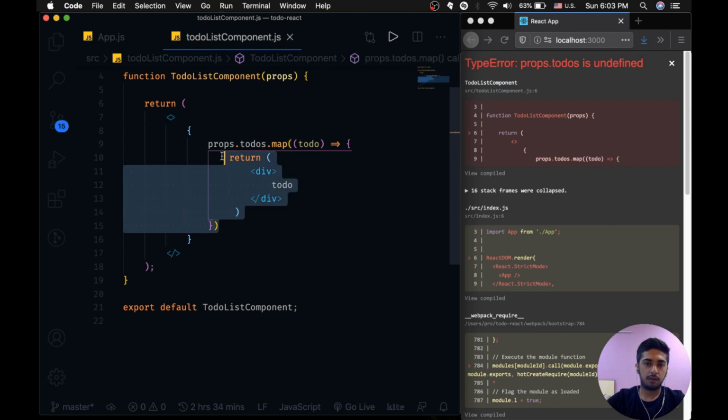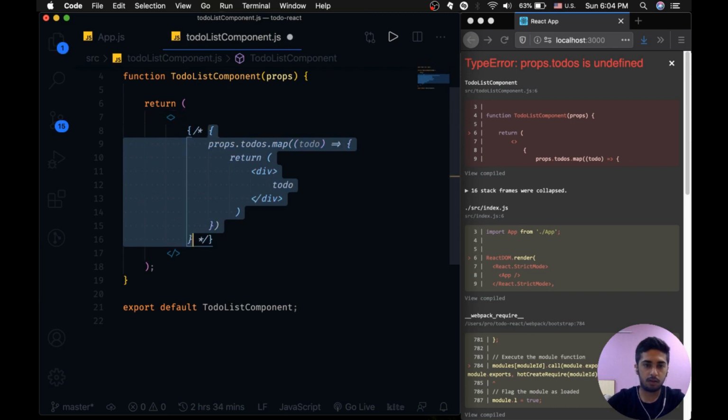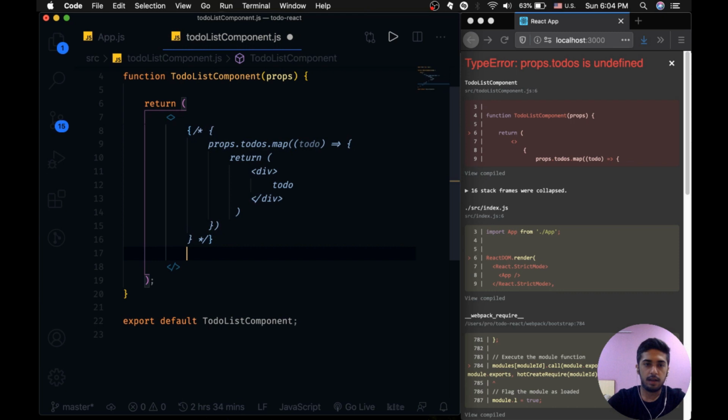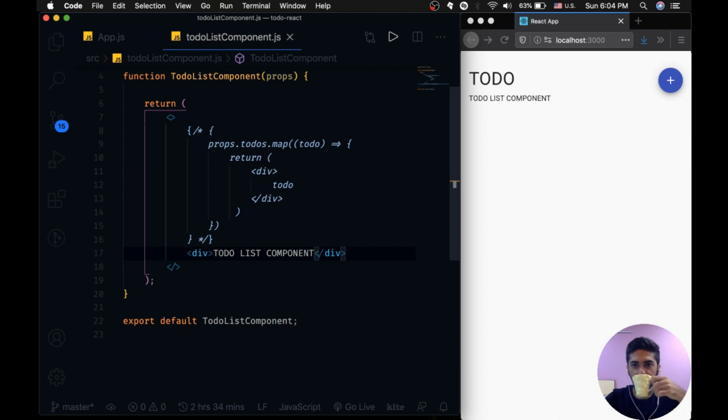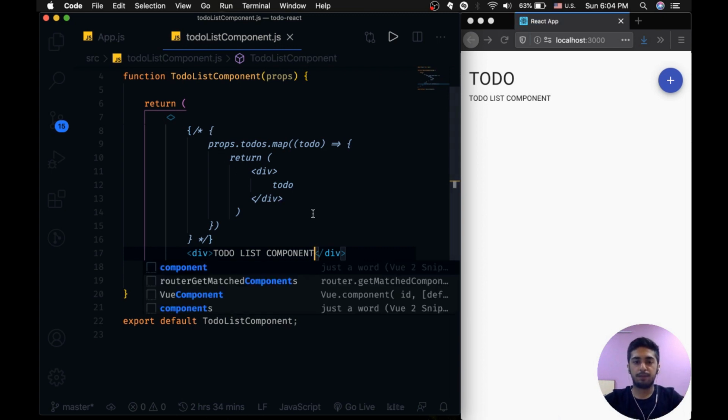We'll just have to get rid of this for now, the whole thing. And then we'll just return from here a div with the to-do list component. Okay, cool.